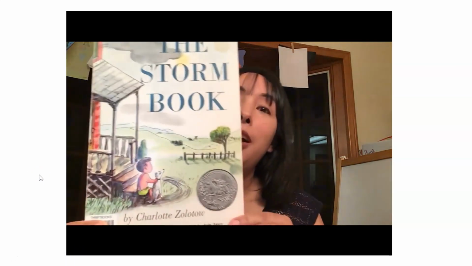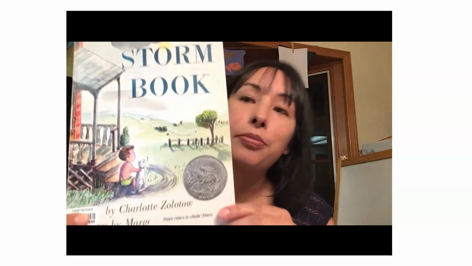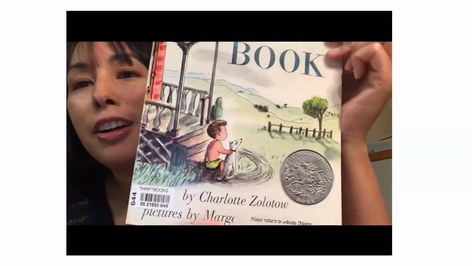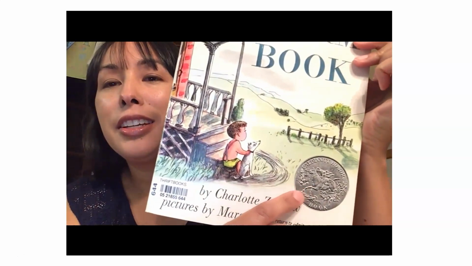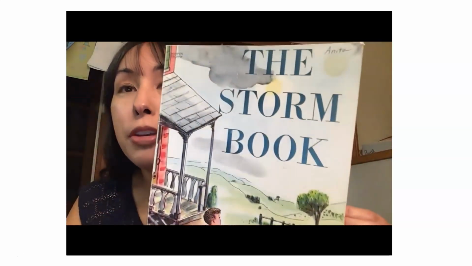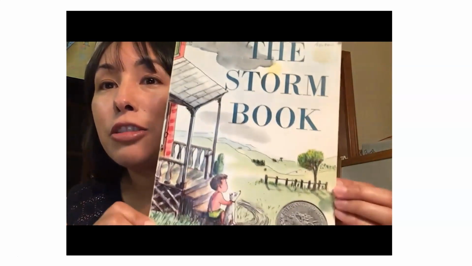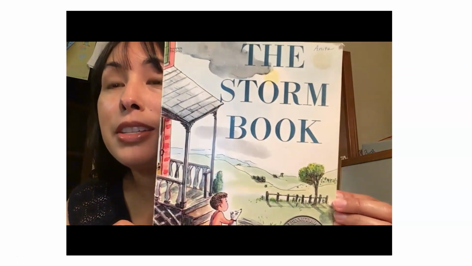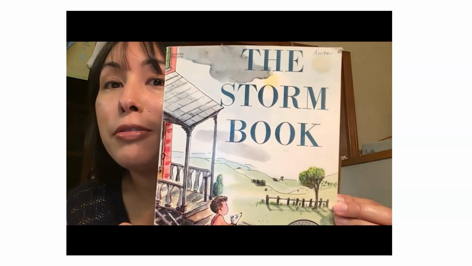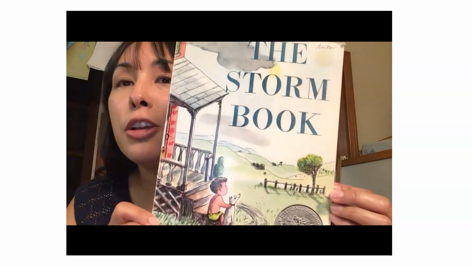Hello. Today we're doing a read aloud for The Storm Book by Charlotte Zolotow. This book won a Caldecott Medal. So it's a really well-written book that is very descriptive and describes what the storm looks and feels like as it's blowing in. So pay attention while I'm reading and visualize in your mind what you think is happening in the story. The Storm Book by Charlotte Zolotow.